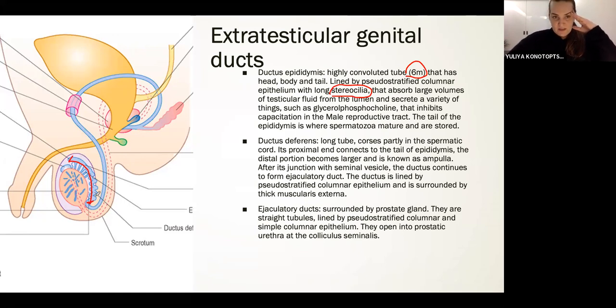Don't forget, in the tail, that's the area where we are going to be storing a bit of spermatozoa, okay? So extra ones could be stored here. From the tail, you can see we're making a U kind of turn, right? And vas deferens begins. Vas deferens is actually also quite long. If you measure its entire length, it's about 40 to 60 centimeters, that's a lot, okay? So it's a huge duct like this.